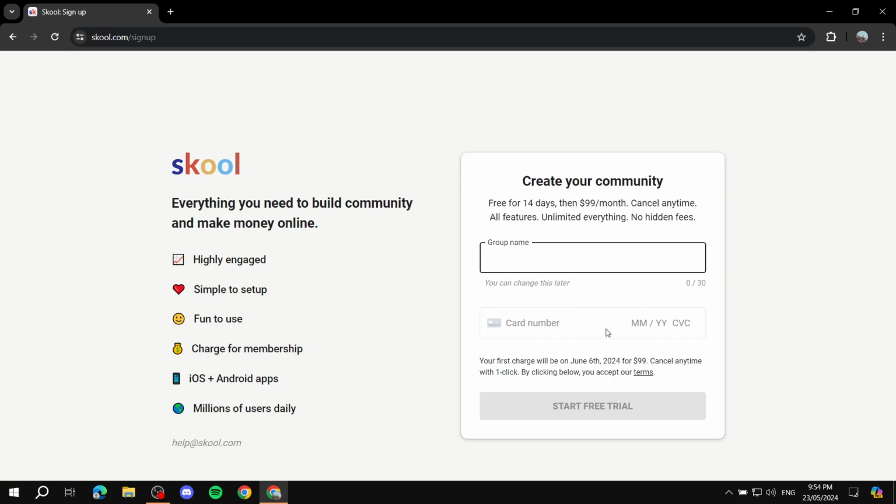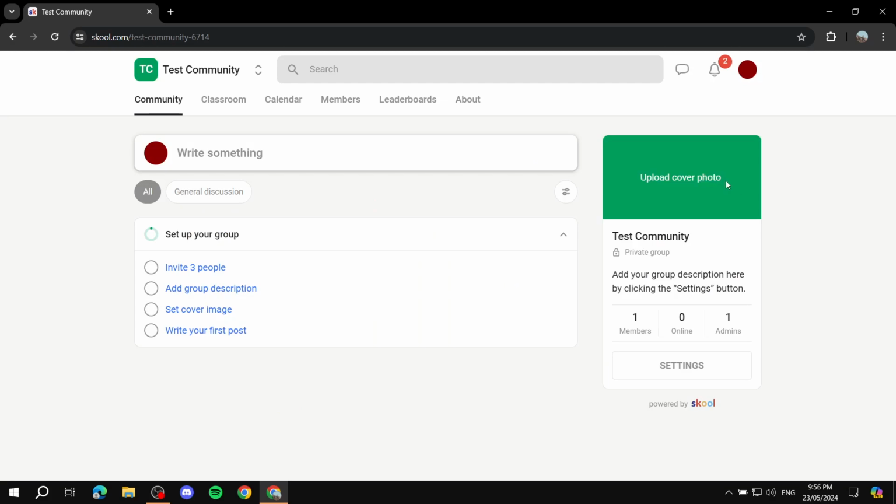And this is pretty much how to do it. I'm just going to do this real quick and get back to you once I'm done. Okay, so once you finish up the name and card details, you will be sent to this place. So I'm just going to run you through what you have here when you have your own community or when you join the community. Almost the same thing.